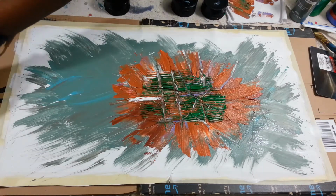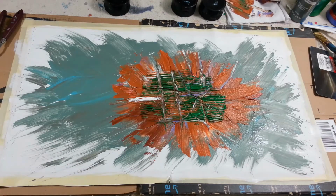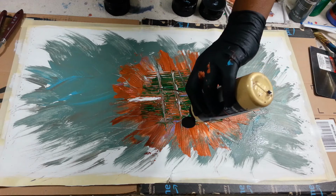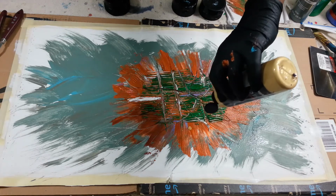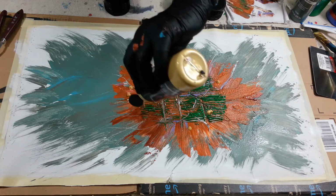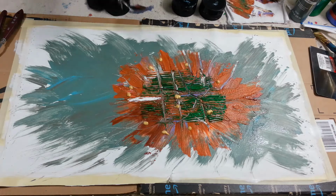Usually I plan my videos to the point where I will write down what colors I'm going to use, what colors for the background. When I do portraits, I say, okay, what color am I going to use for the hair? What type of skin tone am I going to give this painting? When I do my pour paintings, I always look at the combination of colors that I use, because I kind of try to see what I want the finished product to look like.